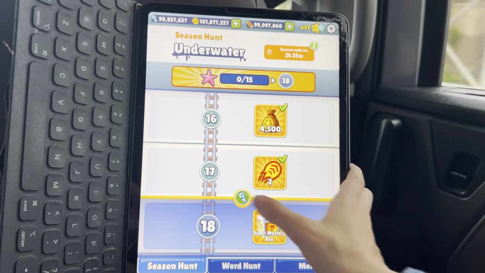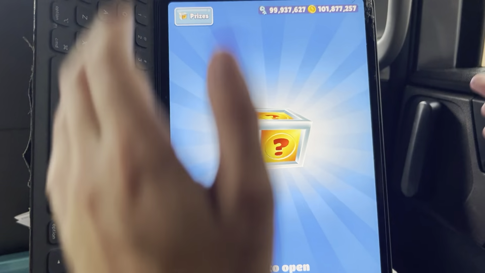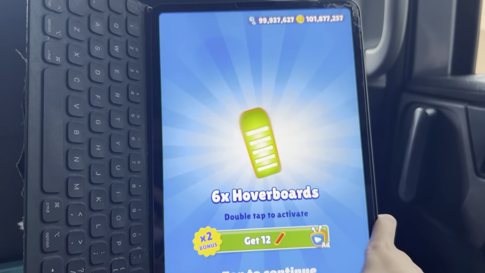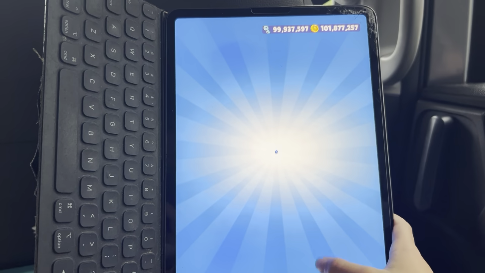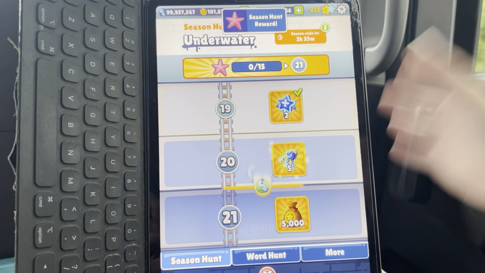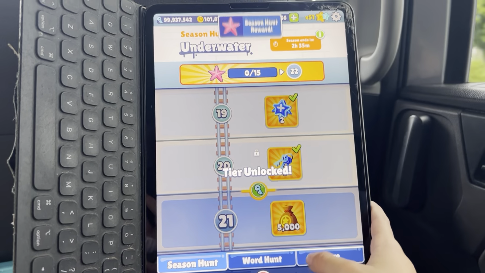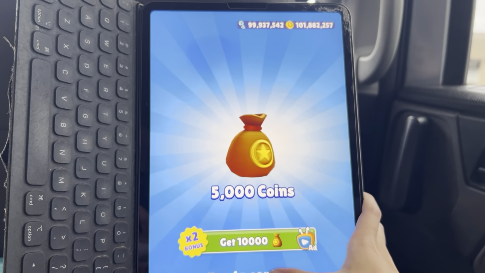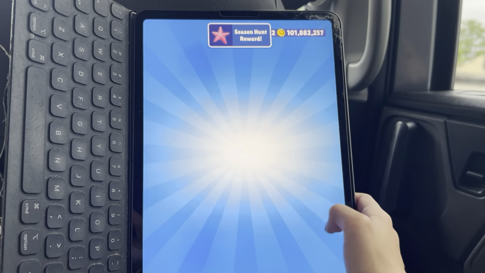Nice. 18, another super mystery box, which gives us 600 boards. Oh my goodness. Okay, two score boosters, nice. 20, keys, okay. We're gonna do good with this, guys. 1,000 coins, this is what I'm talking about, guys. Like, 22, two head starts.